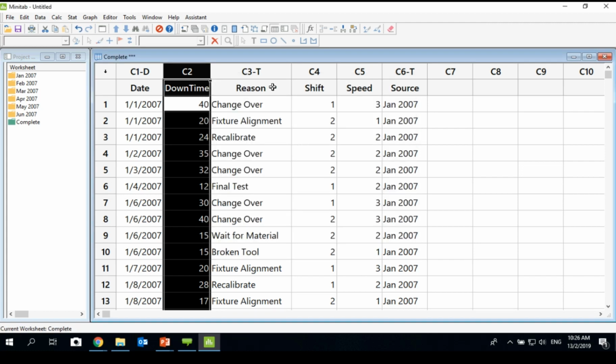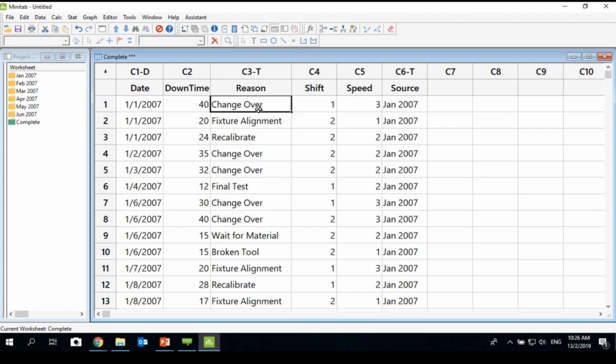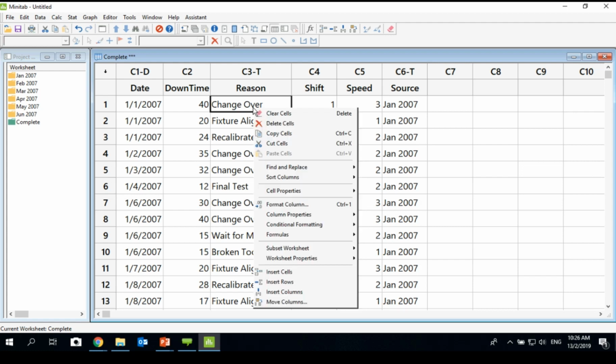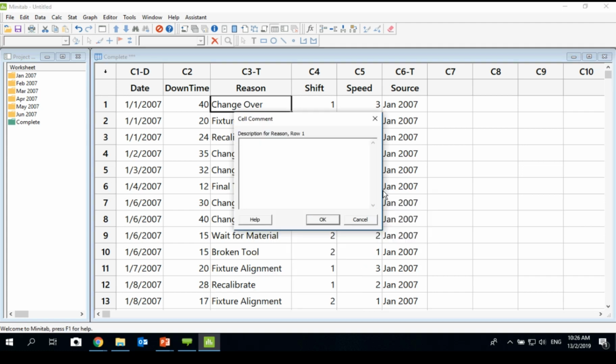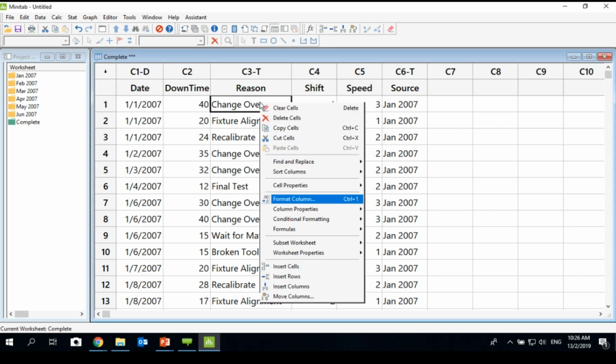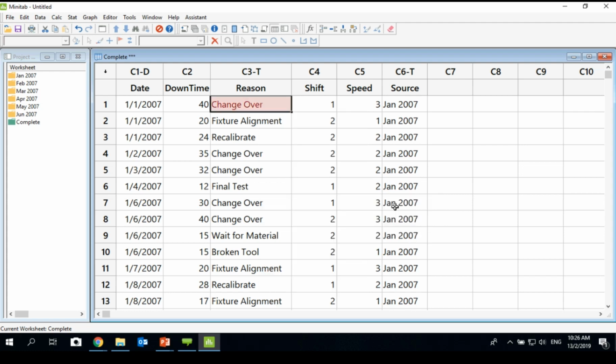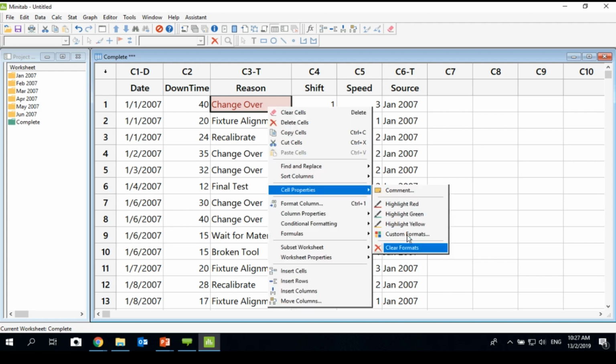So for example here it is text, so the content in this column is text, and here it is numeric. Maybe we go for the cell properties. In cell properties, you can add a comment for each column. If you have some notes for this column, you can add a comment or note. Sometimes maybe you want to highlight in red, for example a major outlier or whatever, so you can do something with the cell properties.